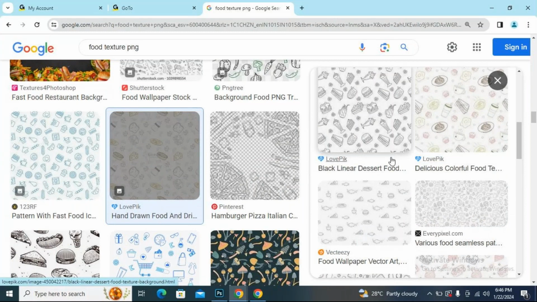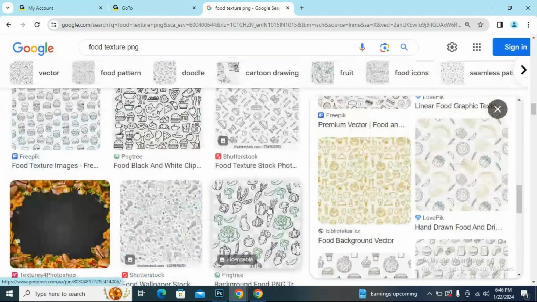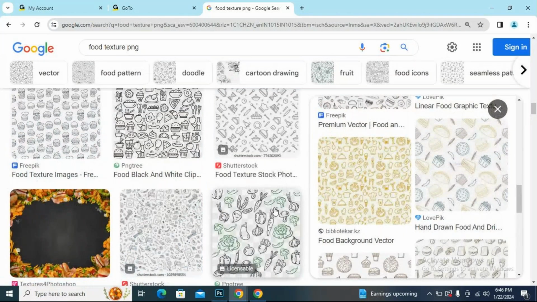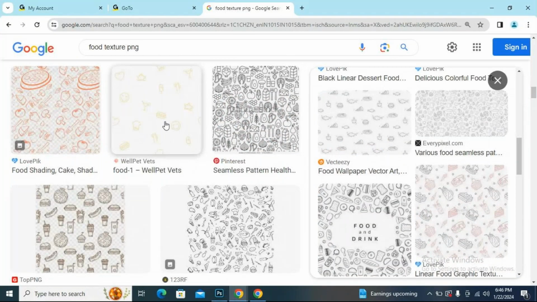And remember, there should not be any watermarks in that. Remember to take one without a watermark.